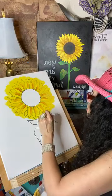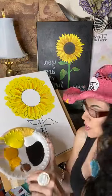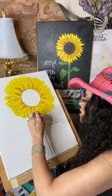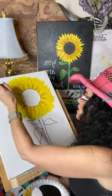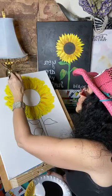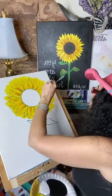And then you can do a few little touches of this. Now, I'm gonna make my brush a little bit thinner, so I'm gonna go ahead and do a quick little spin here into the paint. And then I'll just make a tinier line on some of these little petals that are behind. Just quick little touches here.